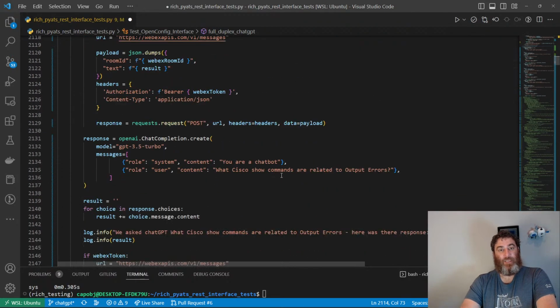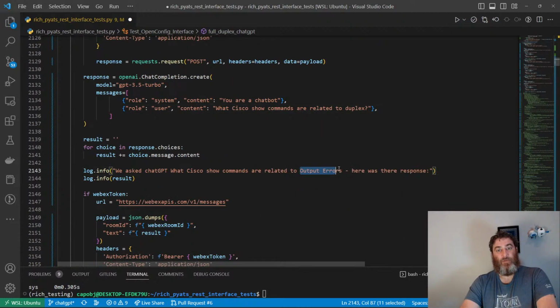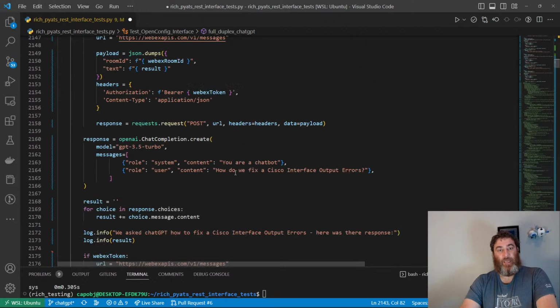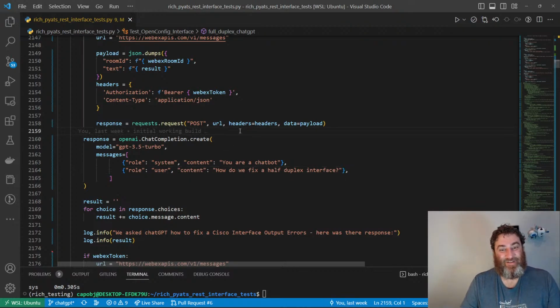And then what we can say is what show commands are related to, let's just say duplex. And then let's say, how do we fix a half duplex interface? This is a fun one.